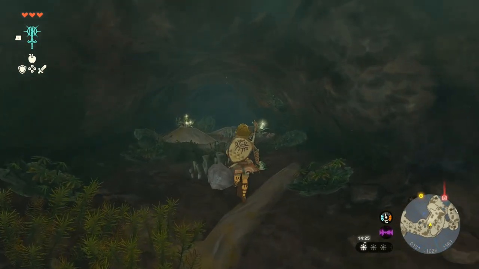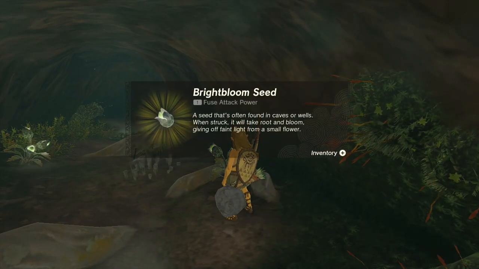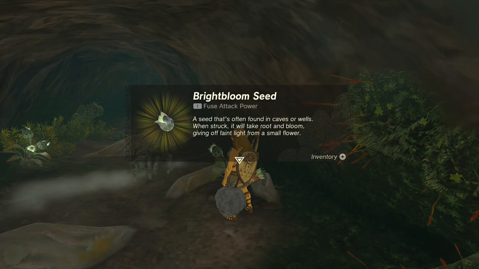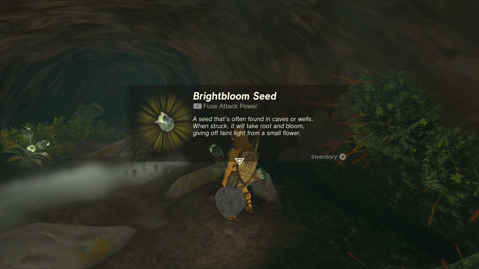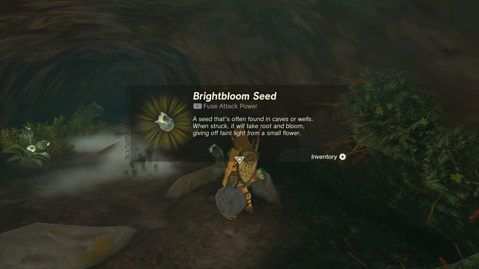There's new plants growing here. So let's pick these up. What are these? Bright bloom seed. One fuse attack power. That's something new. A seed that's often found in caves or wells. When struck, it will take root and bloom, giving a faint light from a small flower.